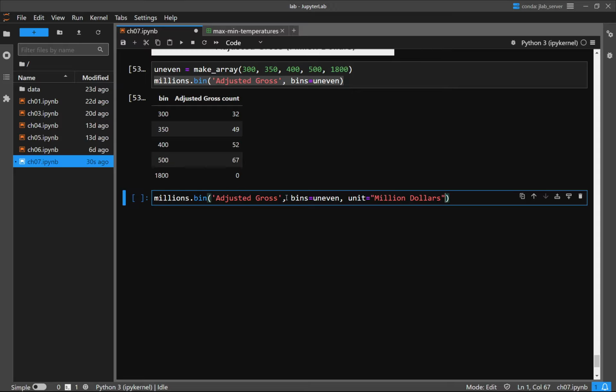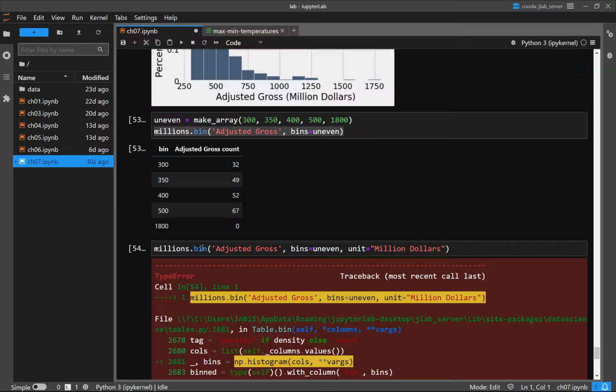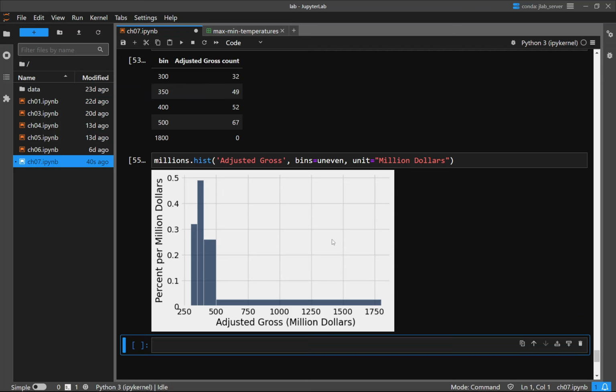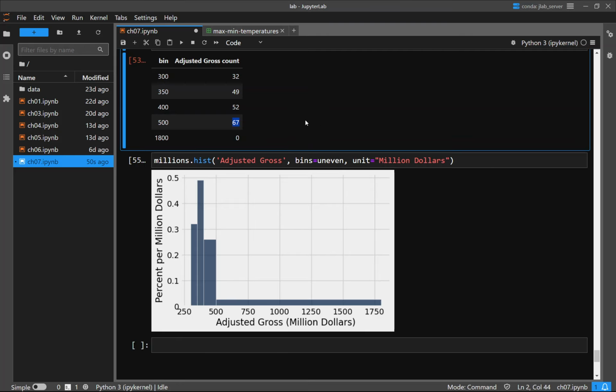Oh, sorry, I want the histogram. .hist for histogram. This is what we see now. It's very weird and extended. So you see how these two are the same size. This one's a little bit extended. That one's even more extended. But this one's very low, even though there's more things in it. You see that? 67. But if you look at the areas, it checks out.